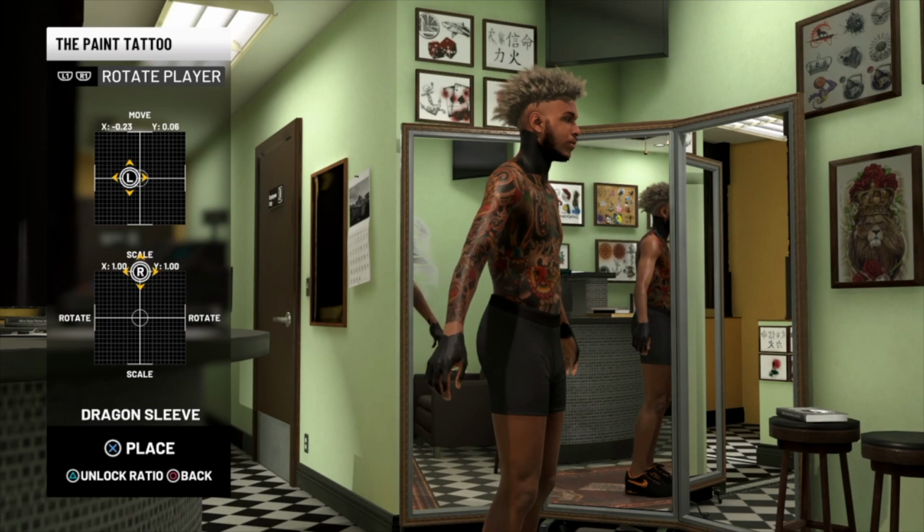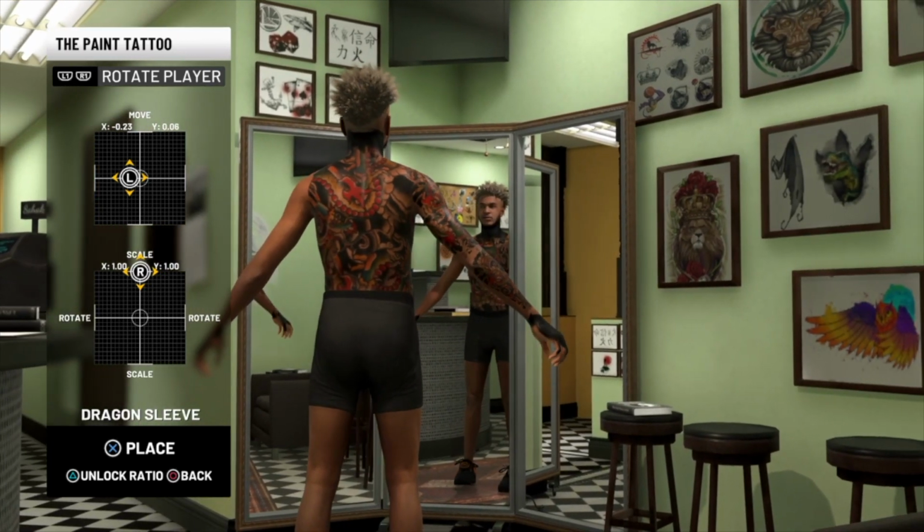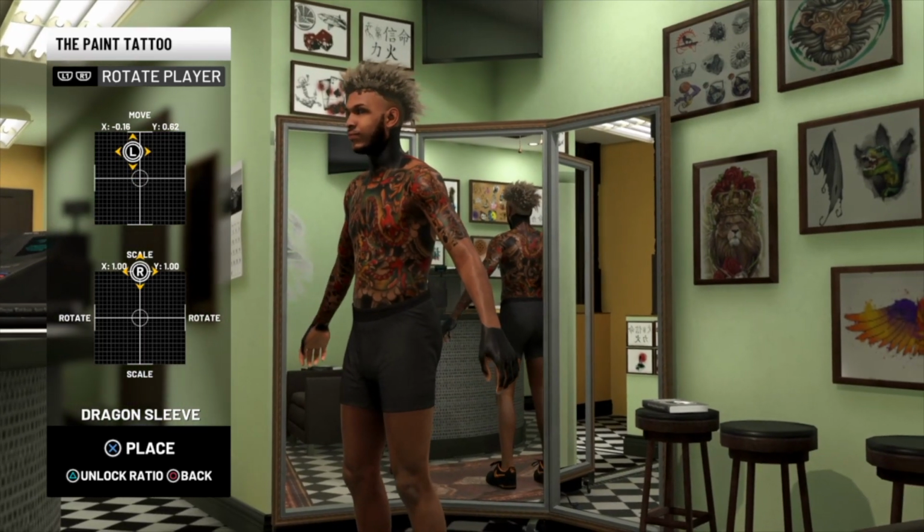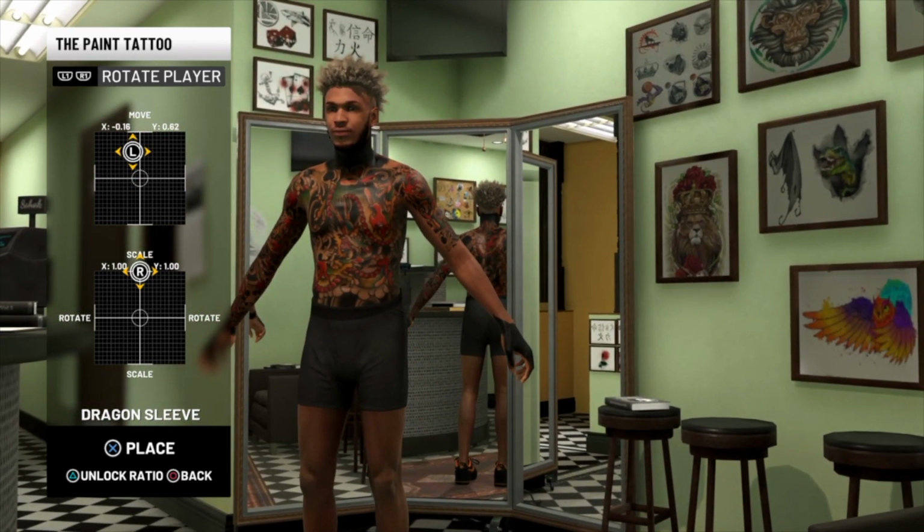Same thing for the arms. You're going to want to make sure you get the insides of your sleeve and make sure you cover everything that's not covered. Same thing for the other arm. You're going to do the same exact thing, bro.